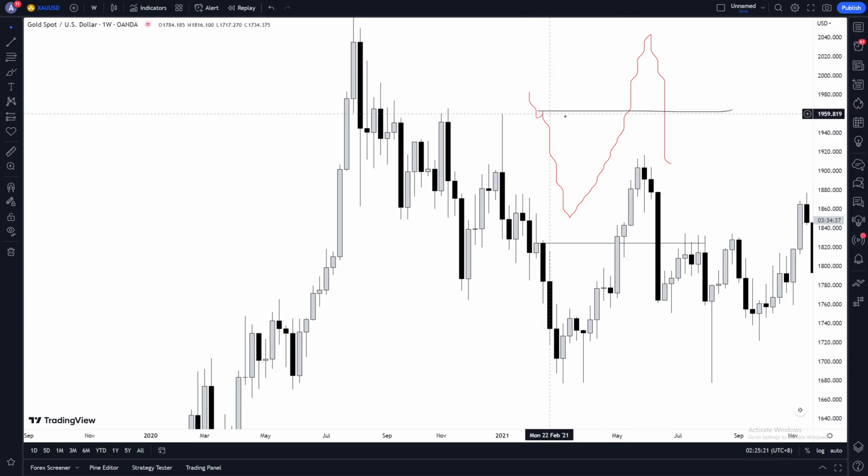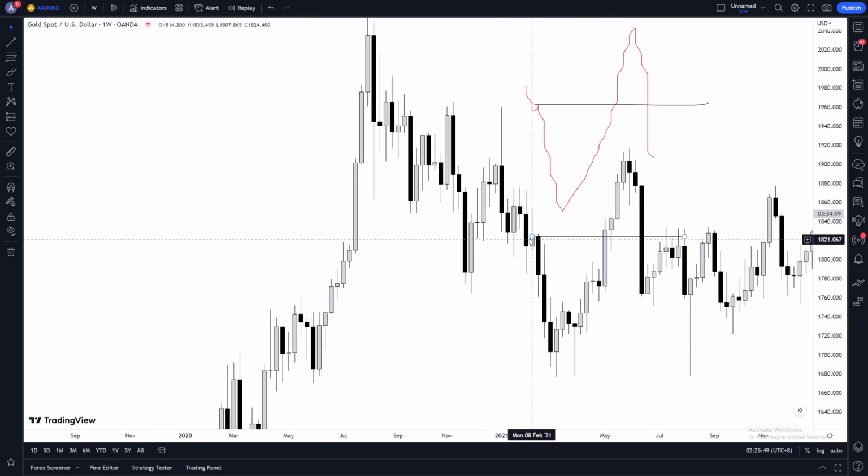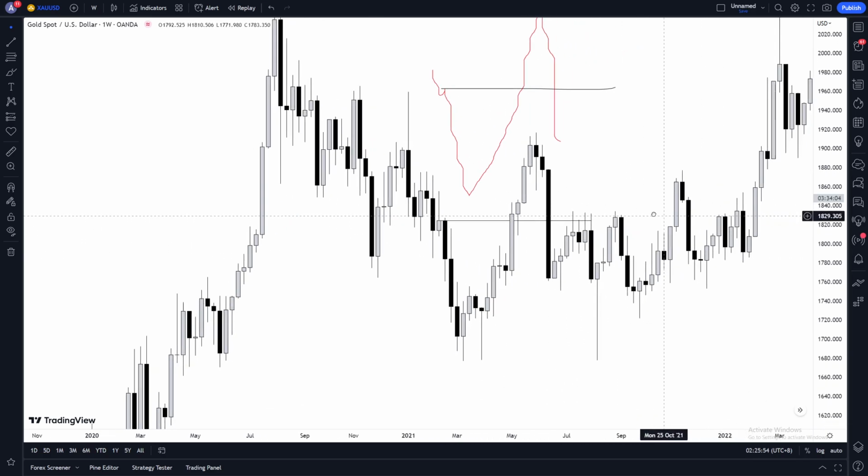See here. This is the left shoulder. This is the resistance. The resistance breaks, becomes a support. Comes back down, okay? Now, this will no longer be a valid support because it's already been tested. So this is a special case. This is a resistance that doesn't straight break up. It broke and came back and tested. But when price comes back down, it didn't hold. Just breaks. So this is a fresh left shoulder because, although this was a resistance that broke, now it's a fresh support tested, goes up, comes back down, breaks this level. Now it's a fresh left shoulder, guys. It is a fresh left shoulder.